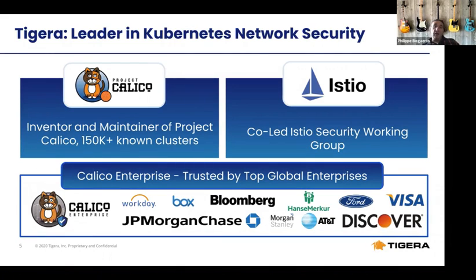Tigera is the company behind Calico. Calico is, as I mentioned, open source. It's developed by the community and by Tigera. Calico open source is also a very big part of what is known as Calico Enterprise, which is, as you will see later on in the demo, the added value Tigera brings to Calico. We're used across all global enterprises, whether it's open source, but also for enterprise. And I hope to show you and address why this is the case later on in the presentation.